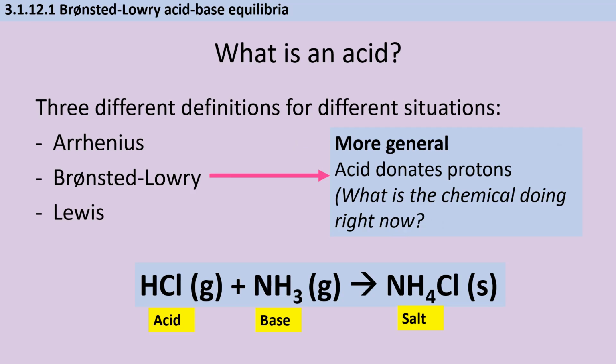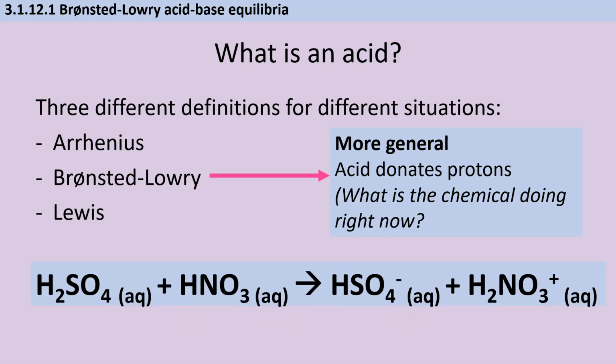The Bronsted-Lowry definition is the one that is introduced in this chapter, and it says that an acid is a substance that donates a proton and a base is a substance that accepts it. This means that the acid and the base don't need to dissolve, so hydrogen chloride gas reacting with ammonia can still be counted as an acid. It also depends on how the chemical is acting right now, not just what it could hypothetically do.